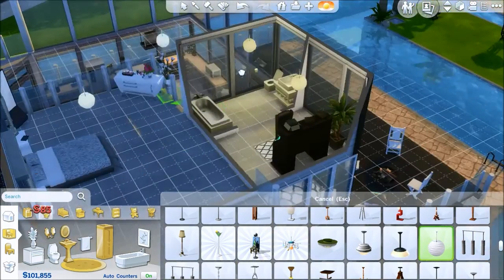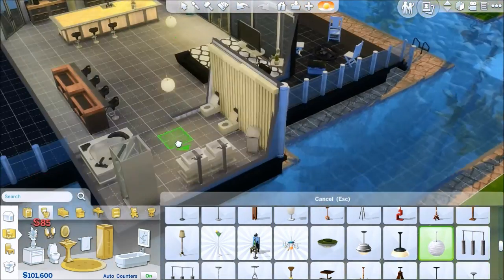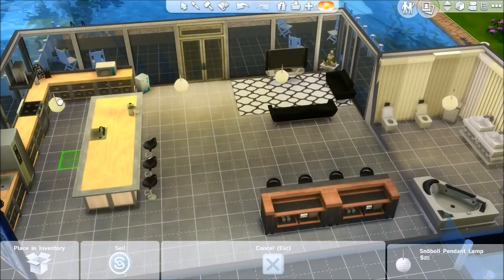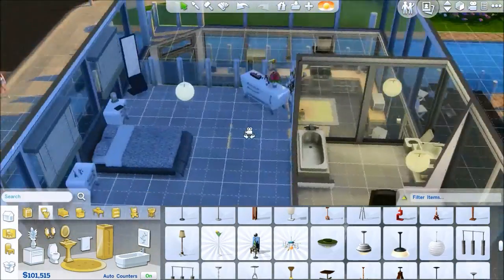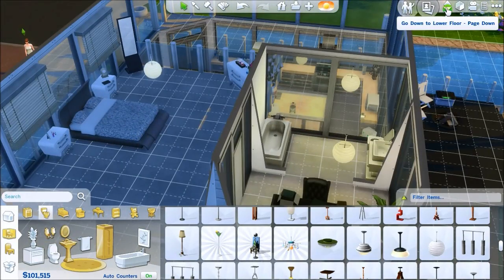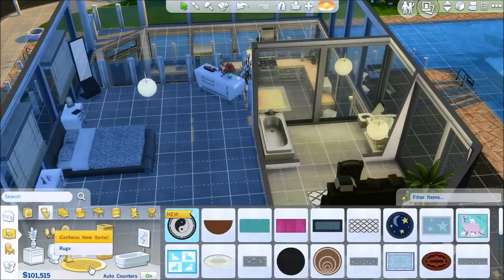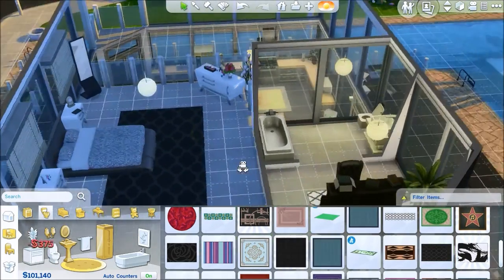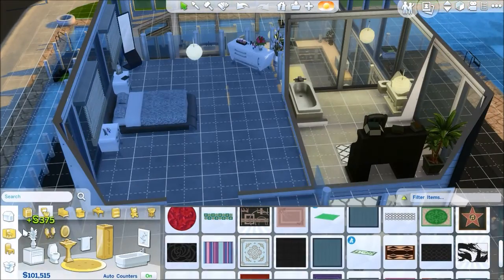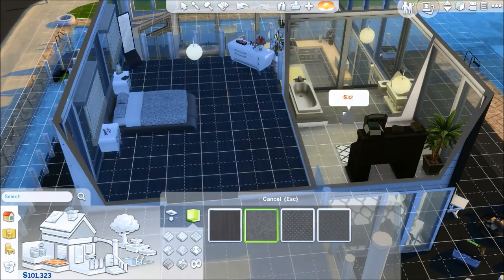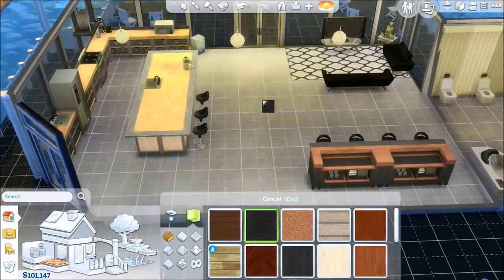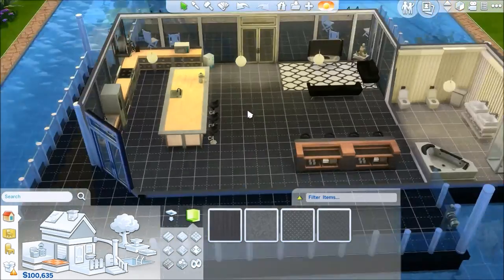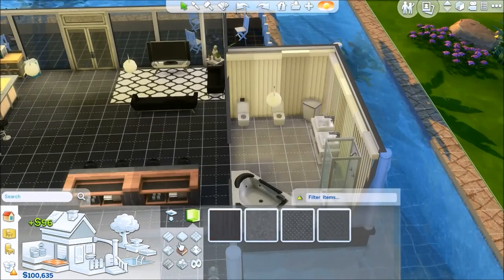Picking out lights now because I got to this point and realised I hadn't had any lights in, but then I thought there's so much natural light coming in that I didn't really need them, but at night time it will get dark, so I add in just these lights everywhere because I feel like those lights light up the room properly. That's why I always pick the same lights. Adding in a rug and then I take it away, and then I finally come to the realisation that I haven't added any floors in, and it doesn't really look like it needs any, but then I thought, no, now I know there's not floor, I need to put floor.